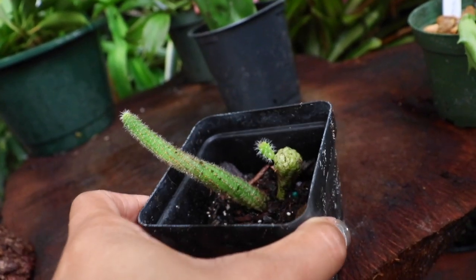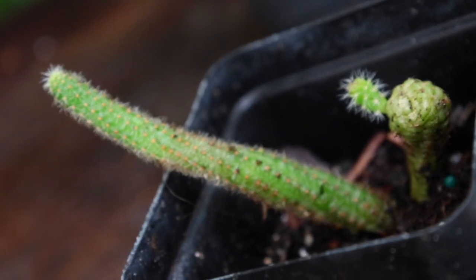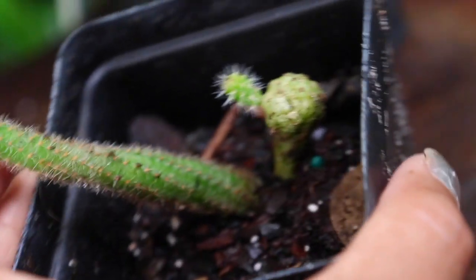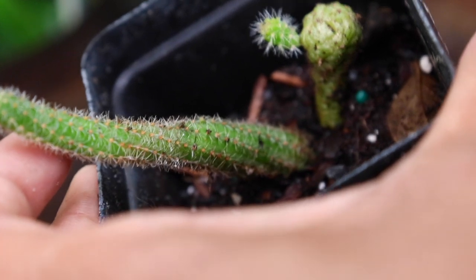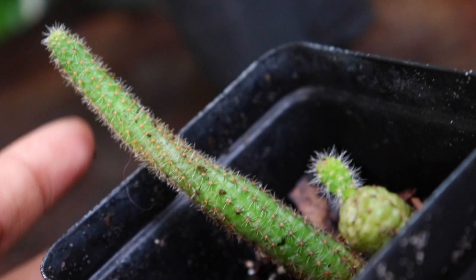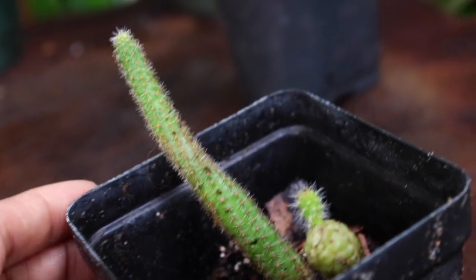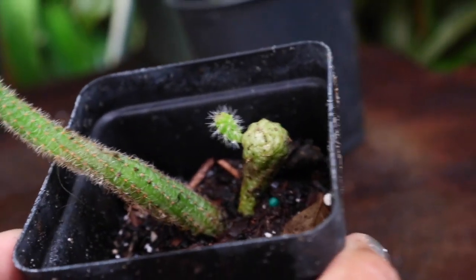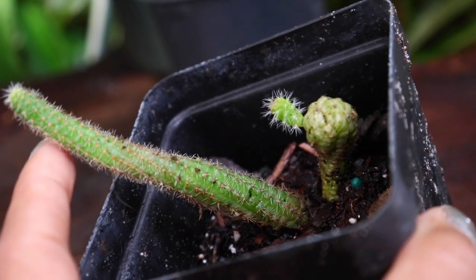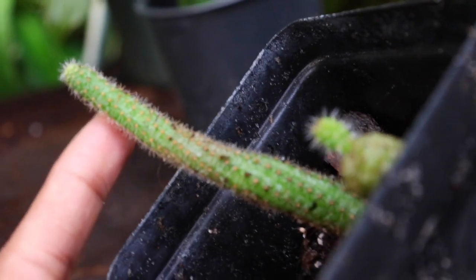And I'm not quite sure exactly what it is, but I can tell you I have great hopes that perhaps this will turn out to be a rat tail. Because if you guys know anything about the tail type of succulent cacti plants, the rat tail, the dog tail, the monkey tail, they are really known for the abundance of beautiful blooms that they can give, and the rat tail is definitely one of them, giving quite a number of blooms. So fingers crossed, I hope this is a rat tail. What do you guys think?